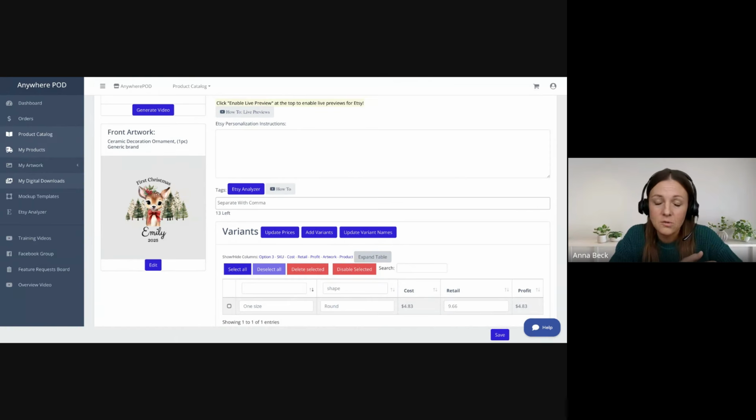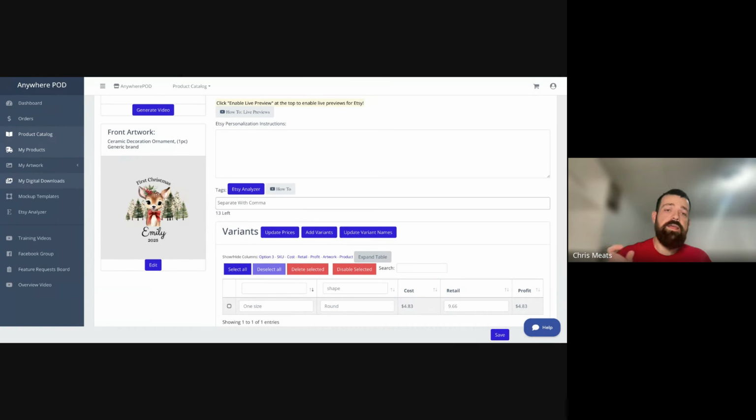If you're a Shopify user, obviously it is your shop, so you have control over that. If you feel like that is a good enough representation for your customer, then you can use that in your Shopify store. But on Etsy, you want to be very aware of their rules and make sure that you're following them, especially on that first primary image, where they're really particular about it.